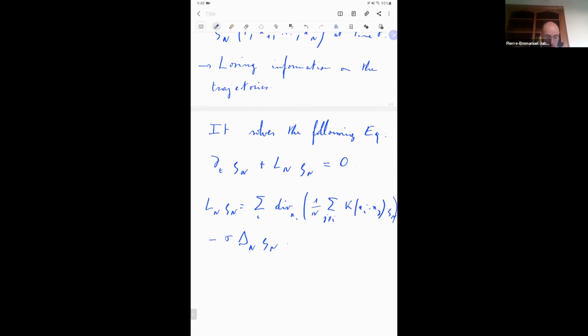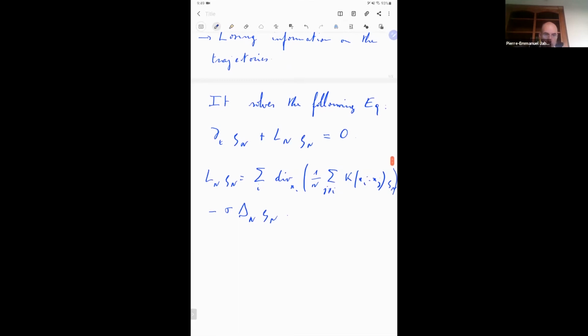Now, I should add that for this equation, we can actually get existence of appropriate solutions, whereas we have no idea, again, how to do that on the original system. But I will come to that in 1 minute. Now, the problem with this equation is, of course, that there is no way to actually use it at the limit, right? You're not going to solve an equation in dimension n, and there's not much that you can do. So the question that is raised here is how to compare.